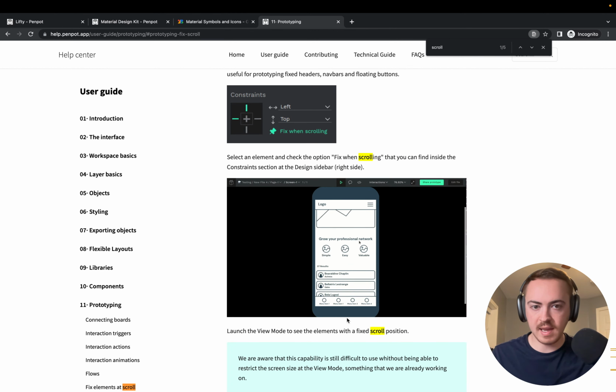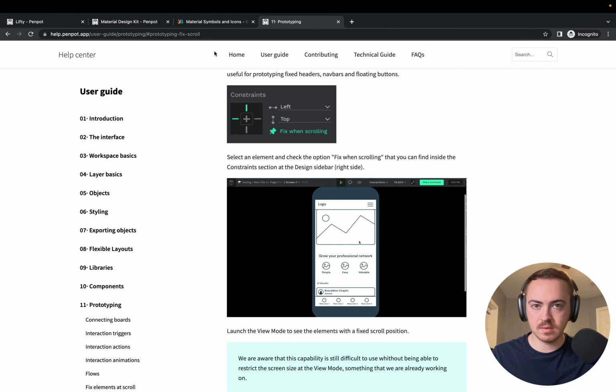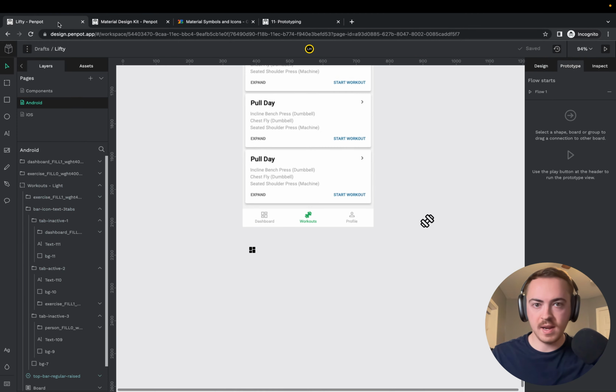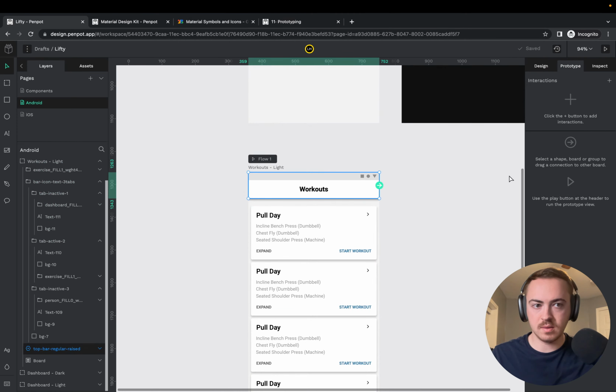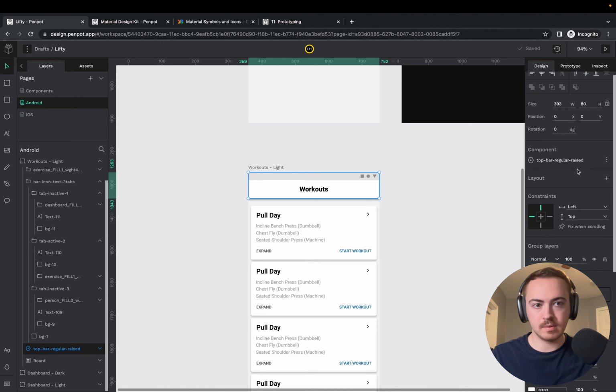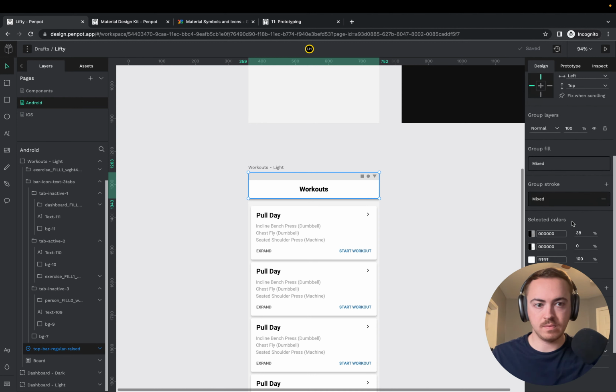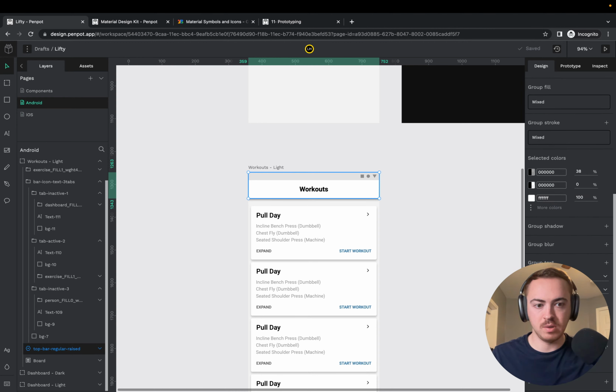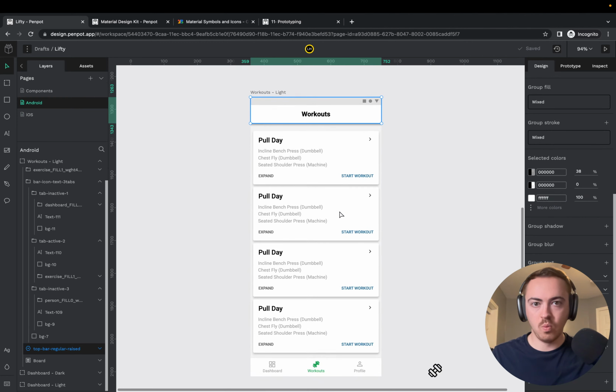How did he do that? Whatever. Interesting. Layout, group fill, group stroke, group shadow, blur, text, export, whatever.